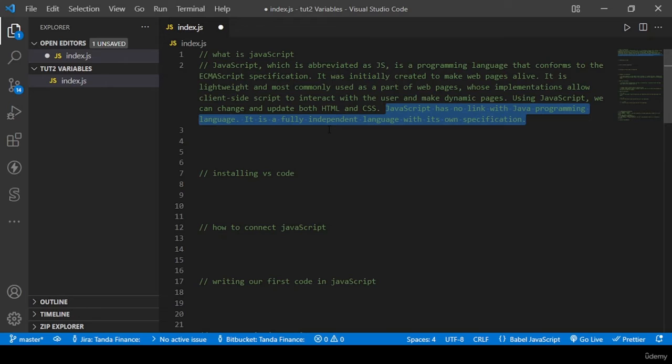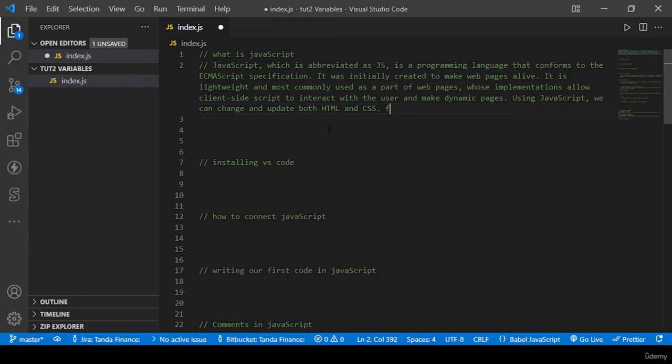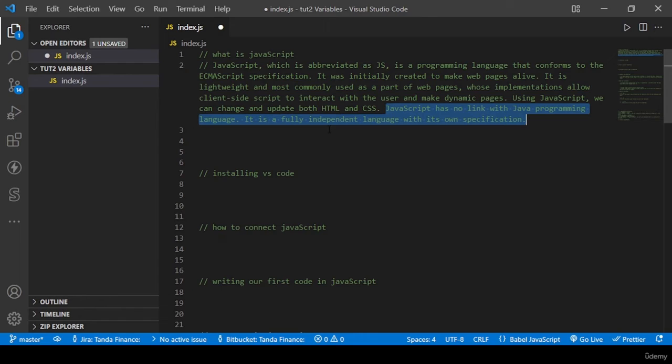It is a fully independent language with its own specifications. Java is mainly used in Android development, whereas JavaScript is mainly used in web development. Both are independent languages and have their own specifications.